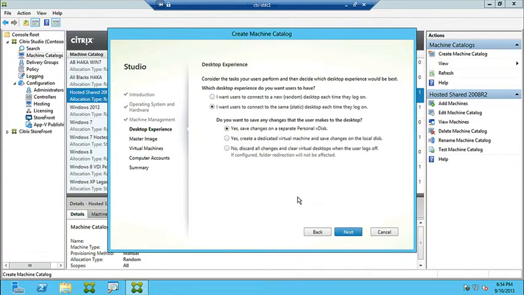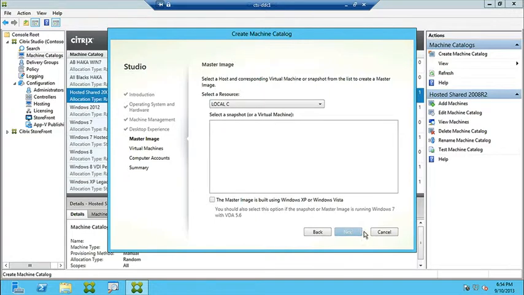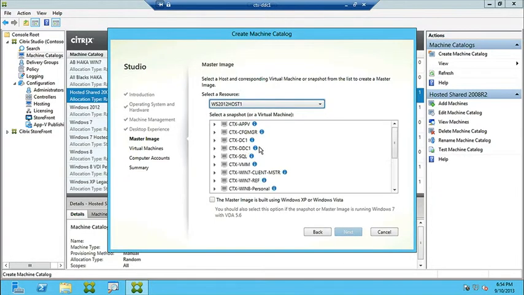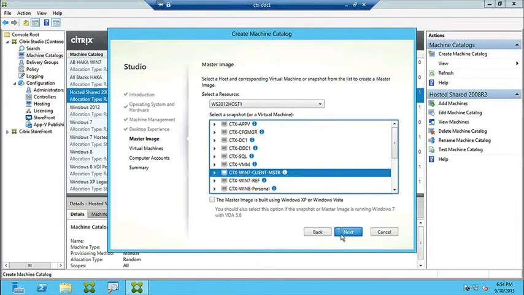So click next here, and obviously I have options here for PVD for personalization, but that'll take a little bit longer. So I'm just going to go ahead and say assign a random desktop. I'll select my resource here. Here's my Hyper-V host. And once this talks, it's going to actually go to VMM. It's going to say, hey, enumerate all the machines or VMM templates I see that are available for me to leverage as part of my snapshotting technology for Machine Creation Services, or MCS. I'll select my master image here, click next.